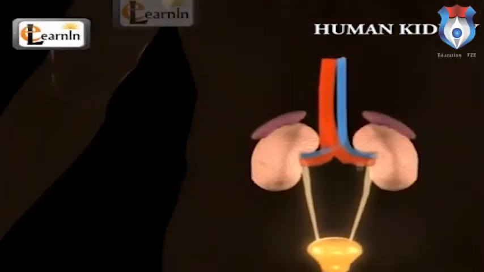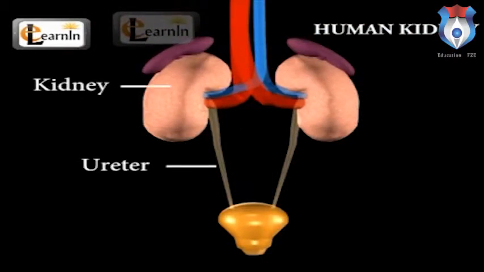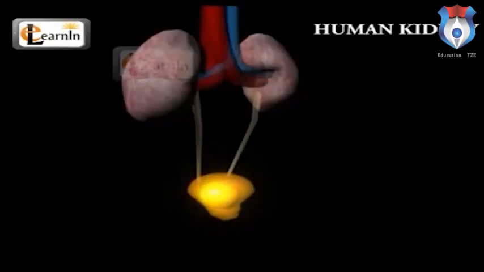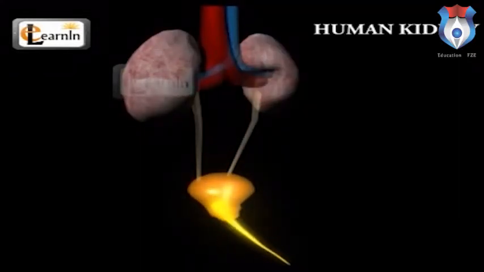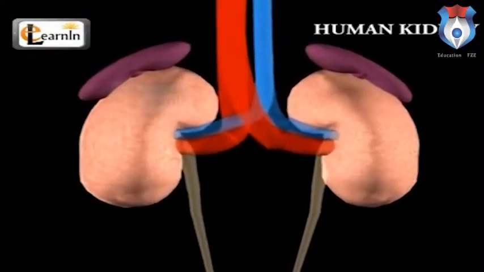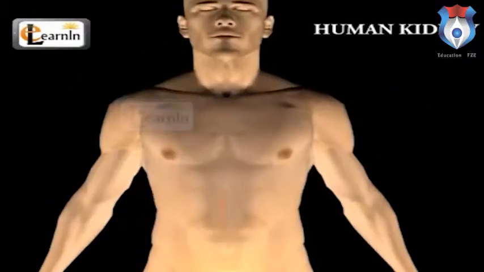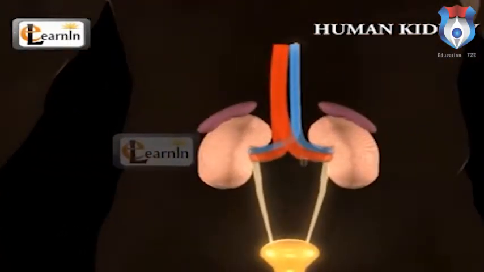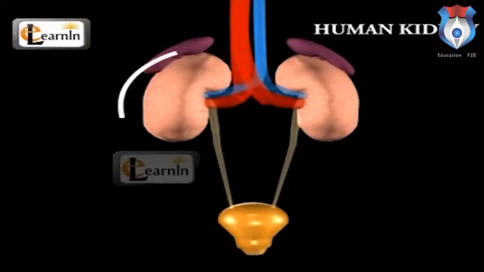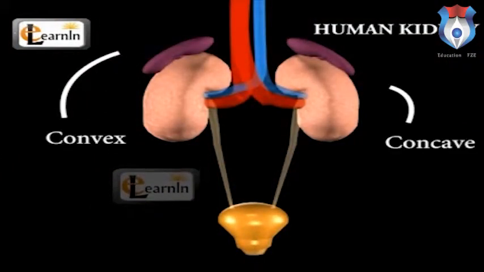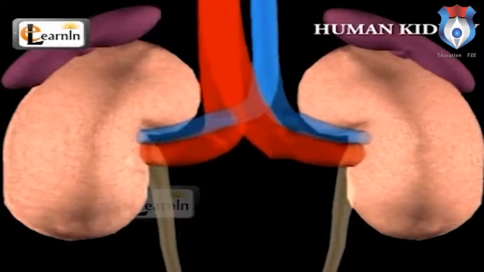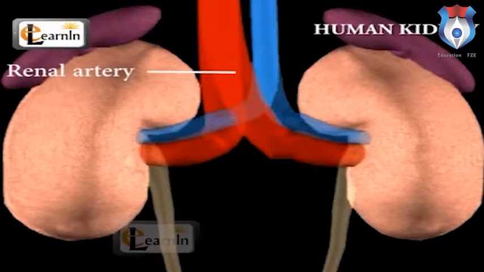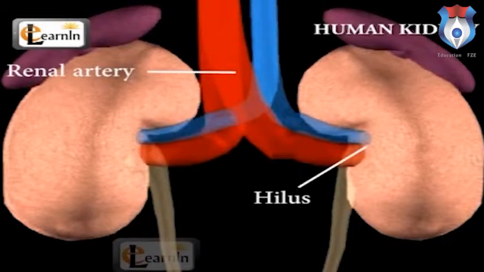In human beings, a pair of kidneys, a pair of ureters, and a bladder represents the excretory system. The nitrogenous end product in a man is urea. The kidney is a bean-shaped red-colored organ. Kidneys are attached to the dorsal body wall on either side of the vertebral column in the abdominal cavity. Its outer margin is convex and its inner margin is concave. The notch present in the inner margin is called hilus. The renal artery, which brings blood to the kidney from the heart, enters the kidney through the hilus.